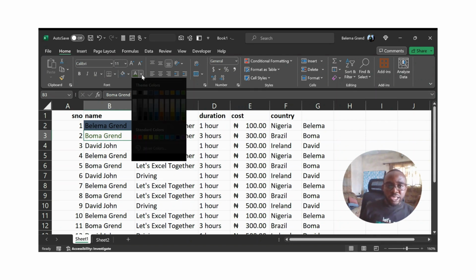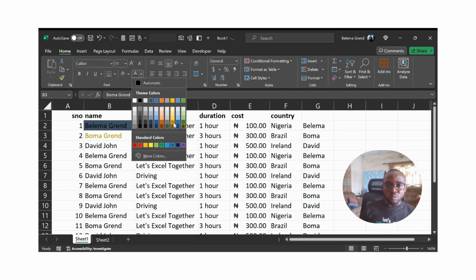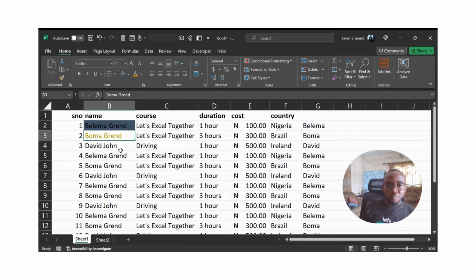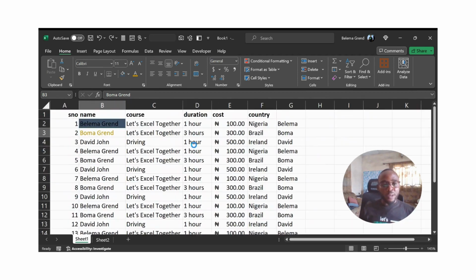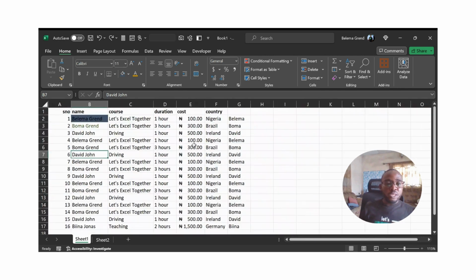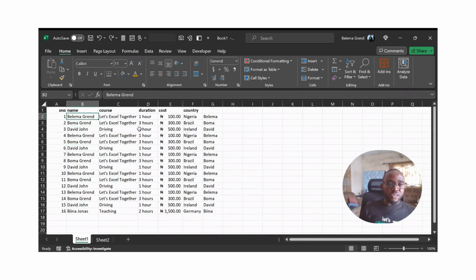I'll just change the font color to something that would really be obvious, that would pop, something like this. So you see that changing the font color and filling up the cell with a different color are two distinct things that you should take note of. Okay, I'm going to restore the zoom size to normal and just undo those actions of changing the colors of those cells, and focus on the headers.